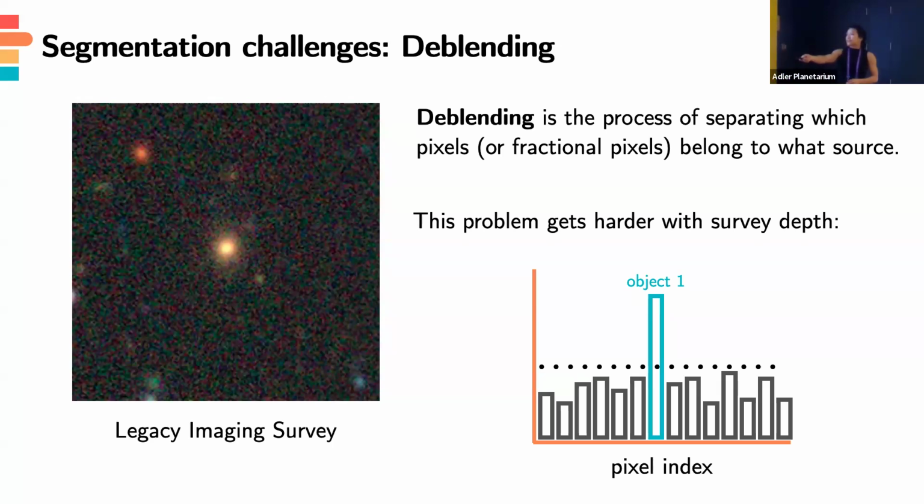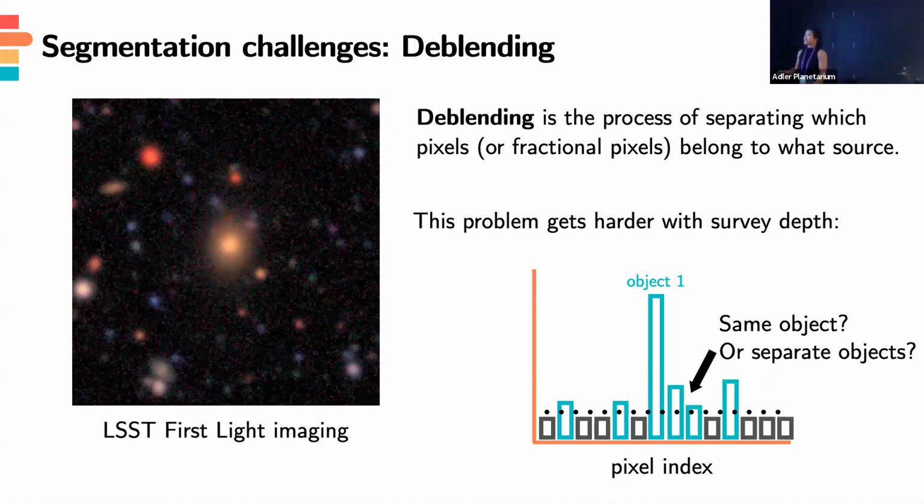Here I'm showing an image from the Legacy Imaging Survey. In this case, it seems like all of the sources are pretty well separated. We can pick out, here's a source, here's a source, here's a source. And there's not that much light above the background noise level that connects these galaxies. In our 1D toy model, you have your one significant cluster of pixels, this is object 1, and everything else is below the sky background threshold. So it makes it easy to draw my galaxy boundary, separate from everything else. Separated by sky, nice and clean, and quote unquote easy.